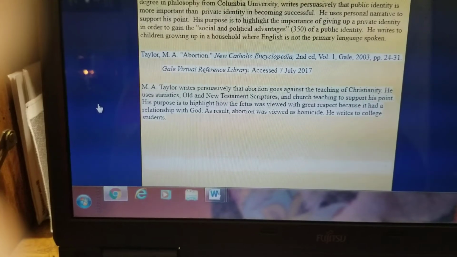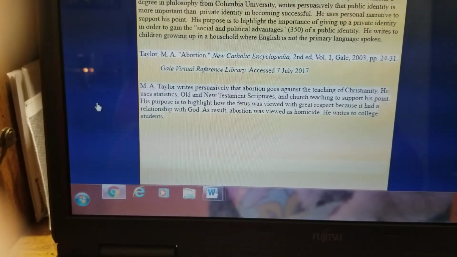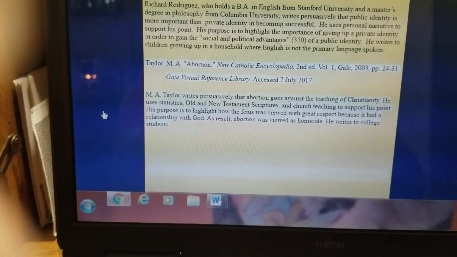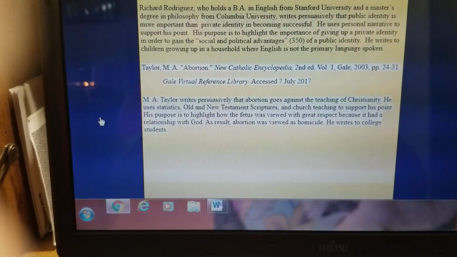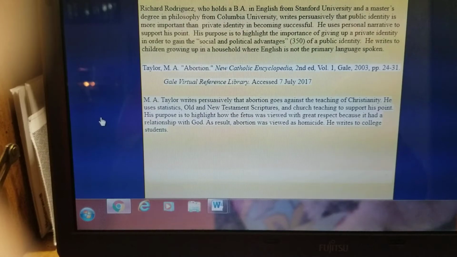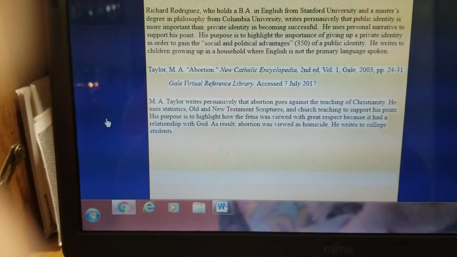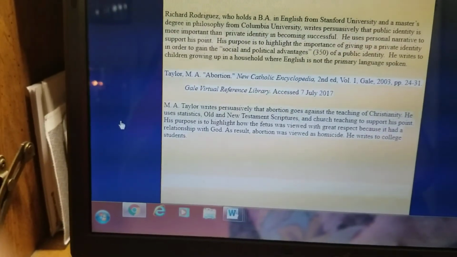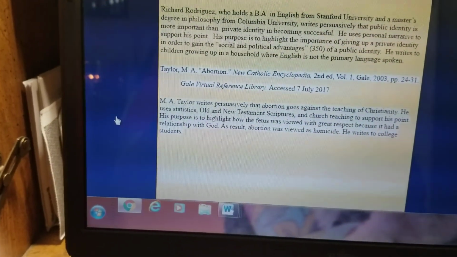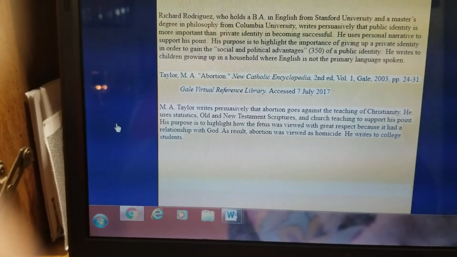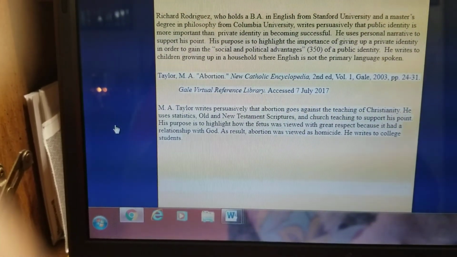You notice it has last name, first name, the title of the article, or if it's a definition, the term, the container, page number, the second container. You always have 2 containers for a database source, which is the name of the database, whether it be Gale Virtual Reference, whether it be EBSCOhost, whether it be Academic Career, and then, of course, the access date.